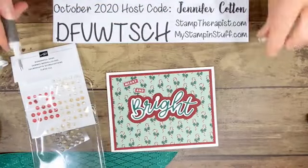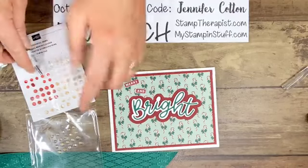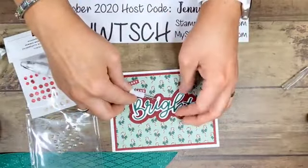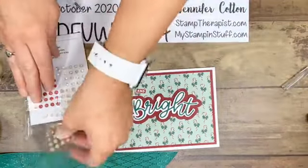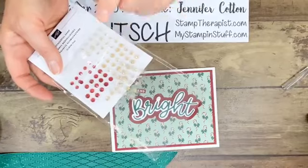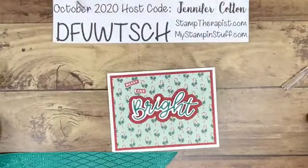And I didn't use the red because it doesn't match Cherry Cobbler as much. So I used the clear one, which has gold, and I used the smaller one. There's two sizes, like a small and a large. I don't know how well you can see it there, but it has gold glitter inside it, basically, but unevenly distributed, which is kind of cool. I look at it like if I had some kind of clear material that I was mixing glitter in and then dropping little drops on a table, the glitter would not be evenly distributed. That's what it looks like.